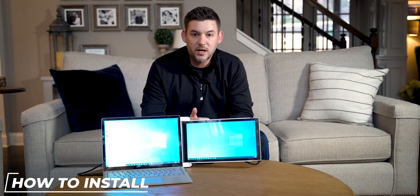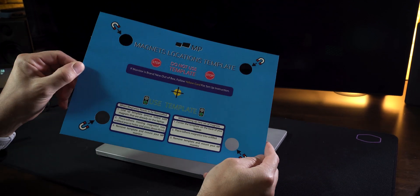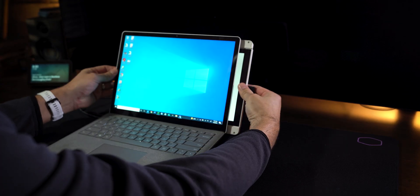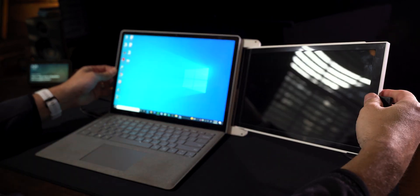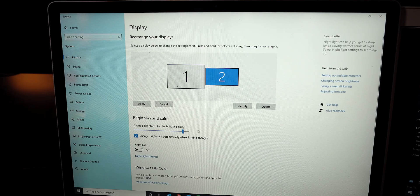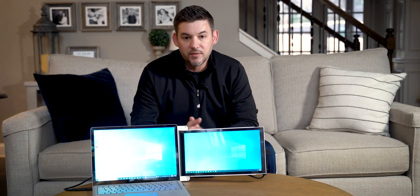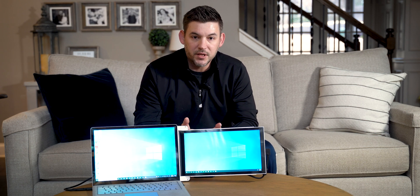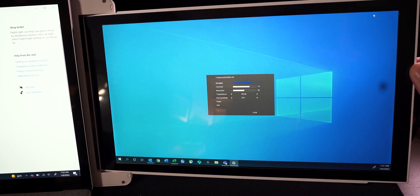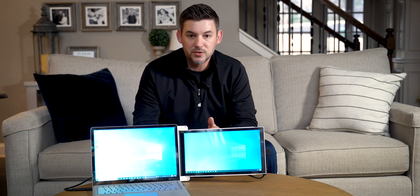The install of the DuoX Lite is very upfront and simple. They provide you with a template that puts four magnets on the back of your laptop screen — this is where the DuoX will actually attach. Once you put those magnets on with the template, you basically just slap the monitor on. It then slides out the side and the back base slides out so you can start angling the monitor for a more immersive experience. You can then go into your menu on your computer and set it up, whether it be a right or left-hand configuration and landscape or portrait. There are two buttons on the back of the monitor that you use to control brightness, contrast, color, and other display options. They're easy to use — pretty much the same as any other monitor system you've used in the past.